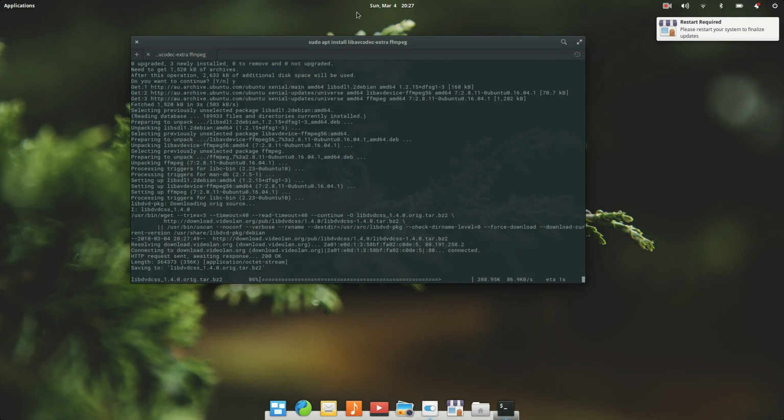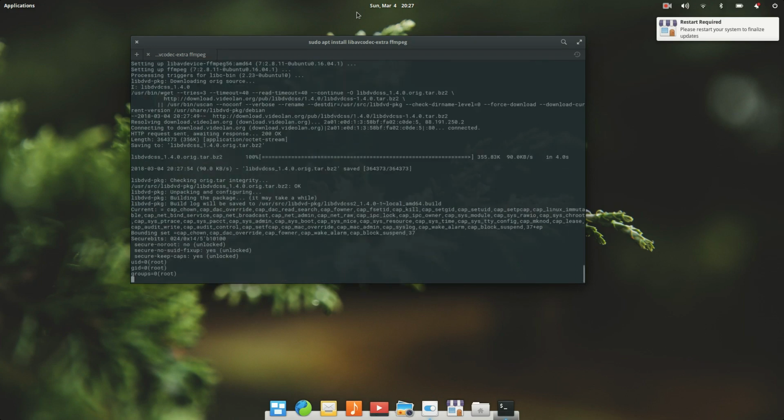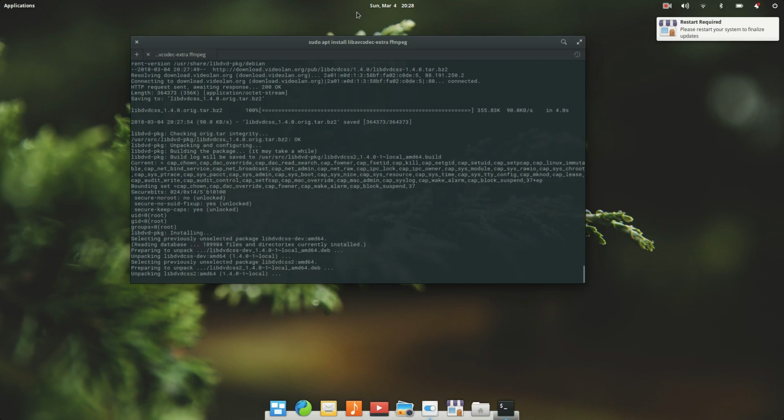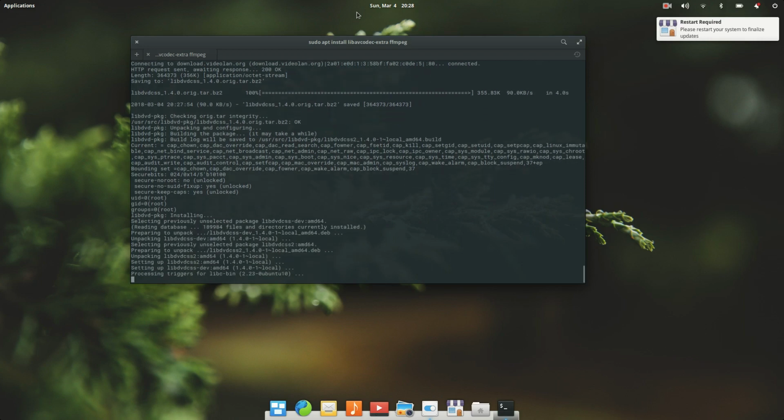And it also puts in libdvd CSS, and sometimes that should be libdvd CSS2, which I'm not sure if that was there or not, but that enables you to play your DVDs if you've got a DVD player in your laptop. Yeah, libdvd CSS2, there it is there.